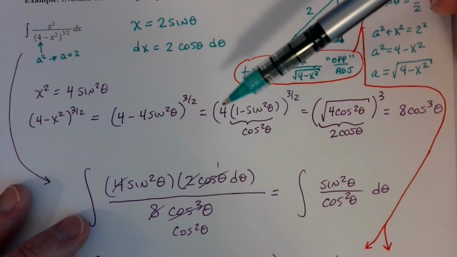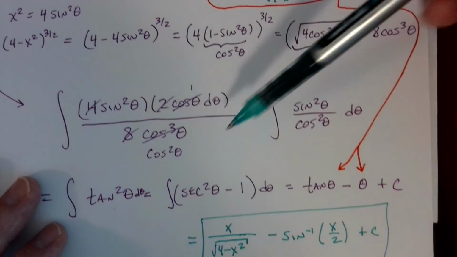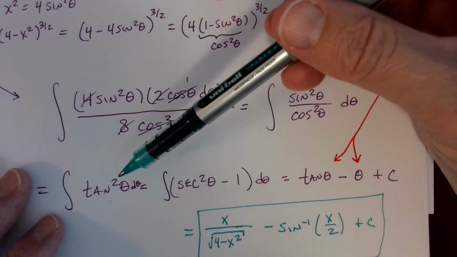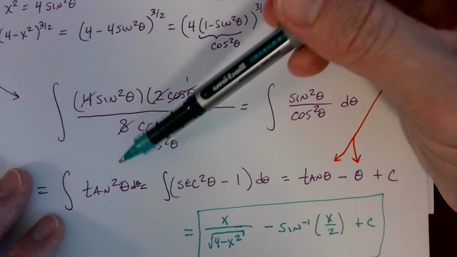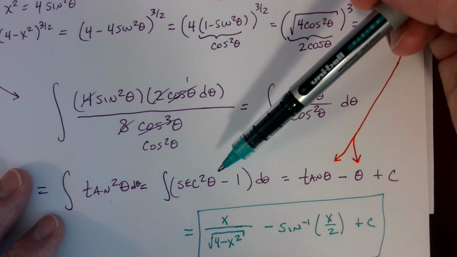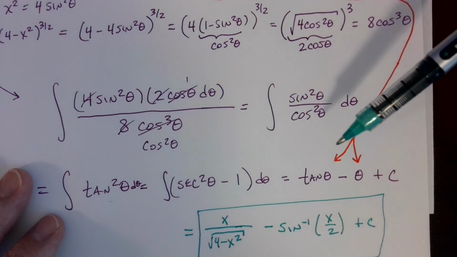Now, sometimes with trig substitution, the integral you get here after you do the substitution can be quite complicated. This one was a little tricky, right? Recognizing that this was tangent squared theta was important, and then recognizing that I can use that Pythagorean identity to rewrite this into a form that I do know the antiderivative of, these two things.